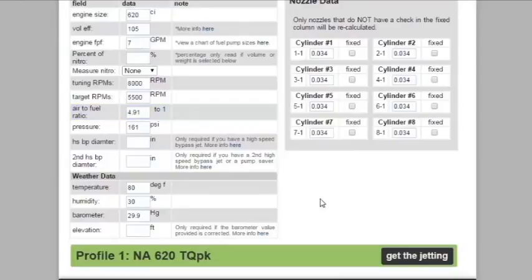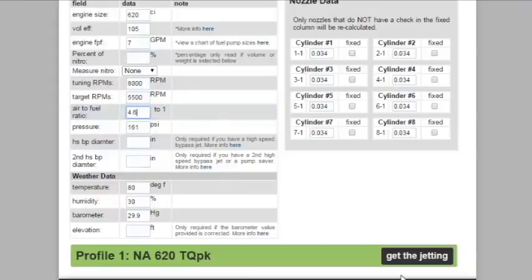All right, now 491 came out of my baseline, which was a pretty good number, and the 161 is the pressure that was determined without a high-speed bypass. Let's play around with that a little bit. We end up coming back to 491, but I'm going to say that I want this to be a lot fatter in tractor pulling because this thing's going to be under an enormous load for a 15-second pull or longer. So let's change that down to 4.6.